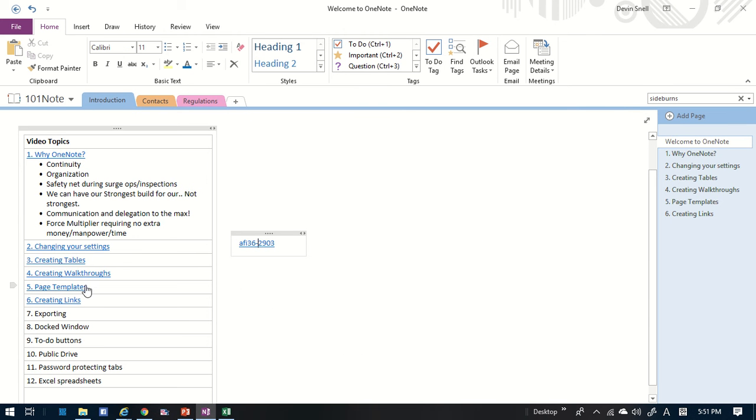All right, other than that, I think links in general are pretty straightforward. Obviously, if you put in HTTPS, you're just going to have a link straight away. So if while you're building a walkthrough for something like accounts paperwork or anything along those lines, you can put in a link for a SharePoint, and now these people, even if you export it to a PDF, will just be able to follow your instructions every step of the way with clicks and whatnot. So you can really give people a leg up on not knowing what the heck they're doing.